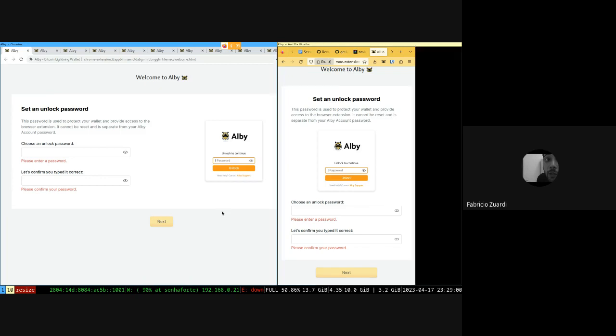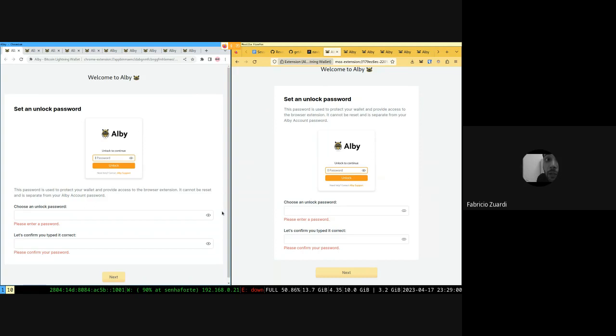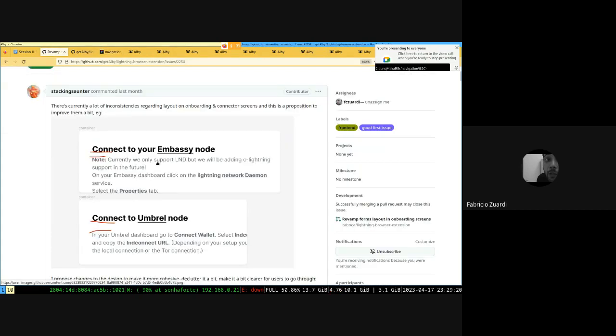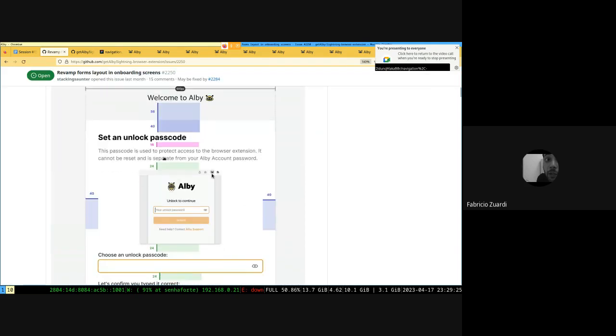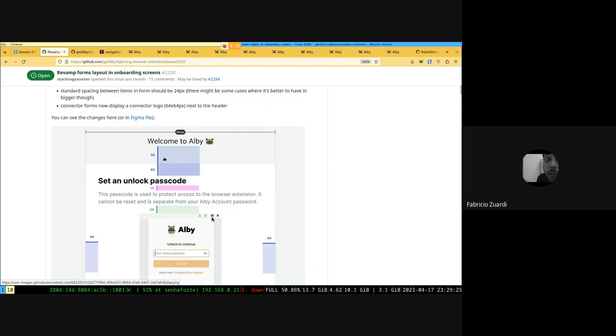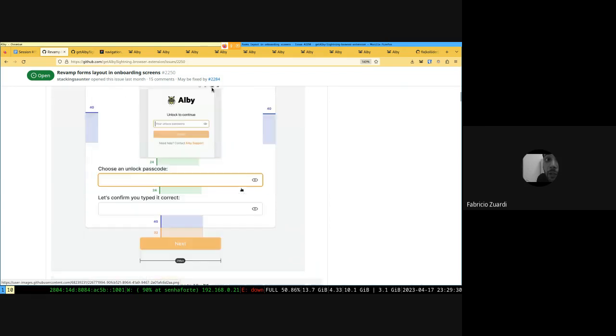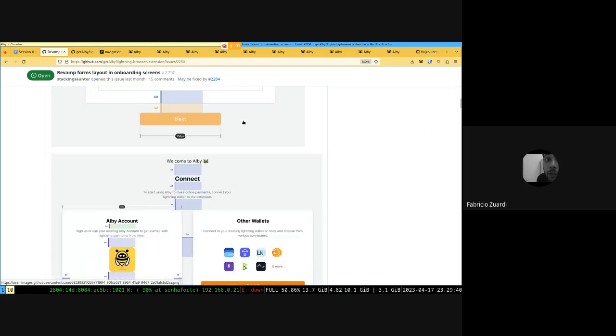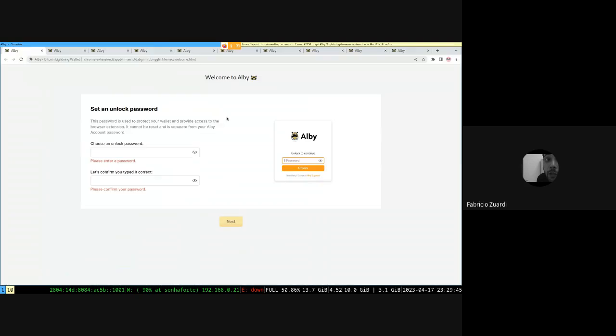So from what we understand, and of course, I forgot to mention, I'm here with Marcio and Marcos. They helped a lot with this patch, this implementation. From what we could gather from both the Figma file and the issue, the desired behavior for the revamp was to always use a more mobile-like layout that is 600 pixels wide, regardless of whether you are on a big screen or not.